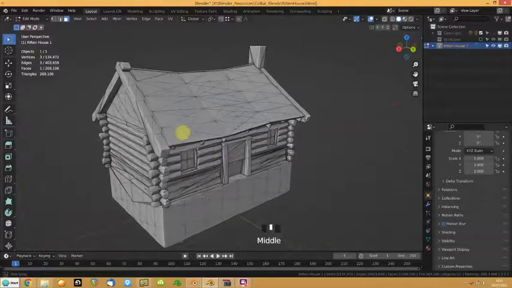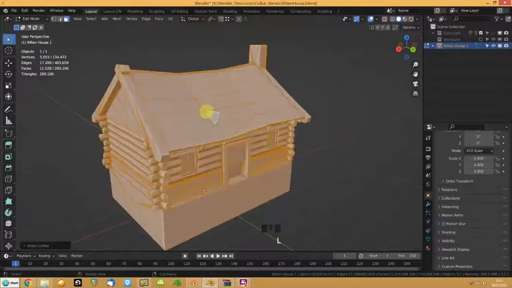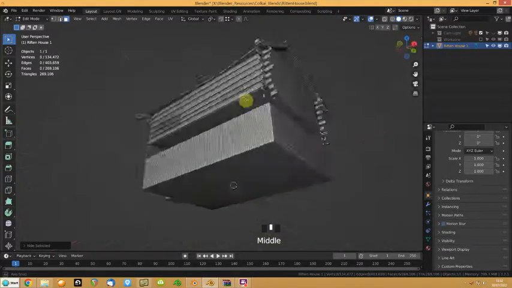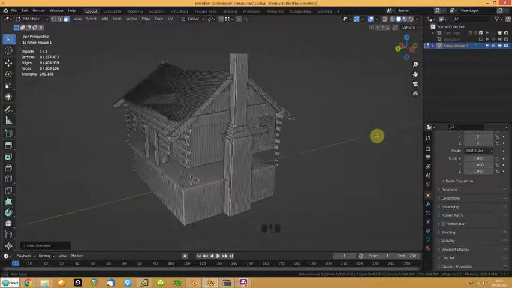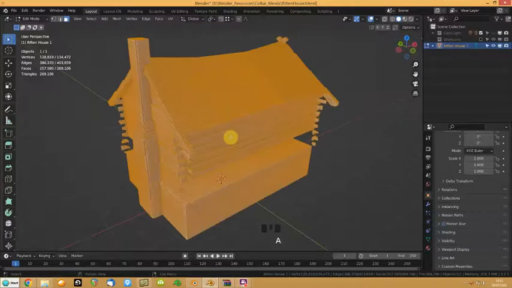Okie dokie. Right now, as it stands, this house has 134,000 vertices, and on the face of it, it looks fine. But if I choose face mode, select one, press L to select anything that's linked via geometry, and hide it, well, you can see it's got this massive, messy inner geometry. So first thing to do is actually separate that.